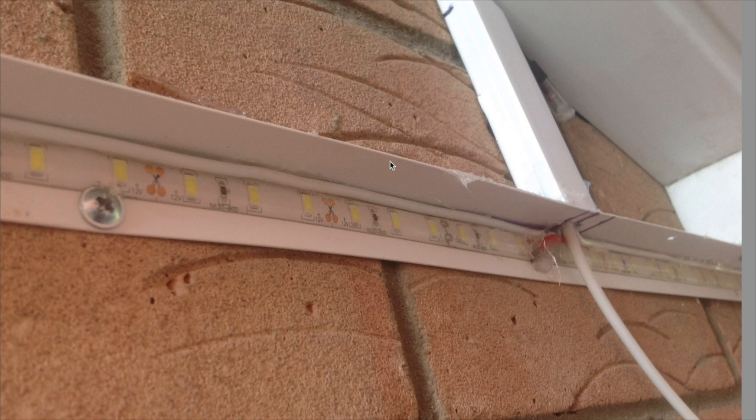So 2 metre lengths, I needed 5. The beauty of it was, obviously, I was using 1 metre of LEDs. So you could do it modular if you like, and this is how I mounted it on the wall. I was going to mount it with the LEDs underneath, but no disrespect to the Chinese, it might say 3M on the back of that adhesive, but I don't believe it's 3M to save anything. So I decided the safer option was to put it on the side wall.